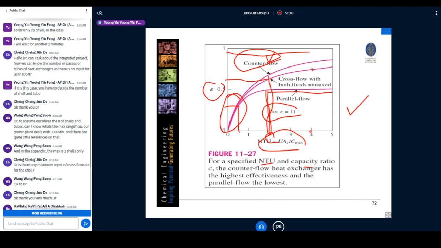Like for example, let's say I use this one, what will be the heat exchange rate? And then if I choose the cross flow heat exchanger, what will be the heat exchange rate? So you need to do the complete comparison and analysis. You need to proceed or include something that maybe other people will not be able to think of, in order to show your value to that particular company or institution. So this is some kind of analysis skill.